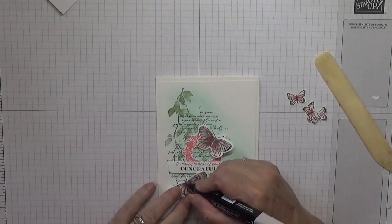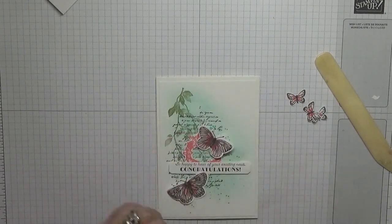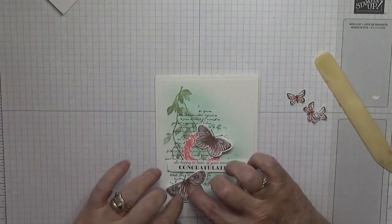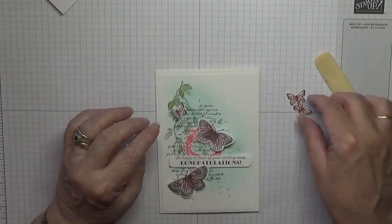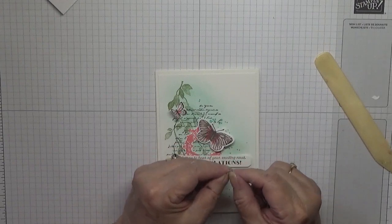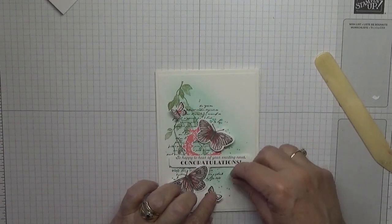Right, I've got Crumb Cake. There you are. Now these tiny ones I put one up here and two down here, like that.